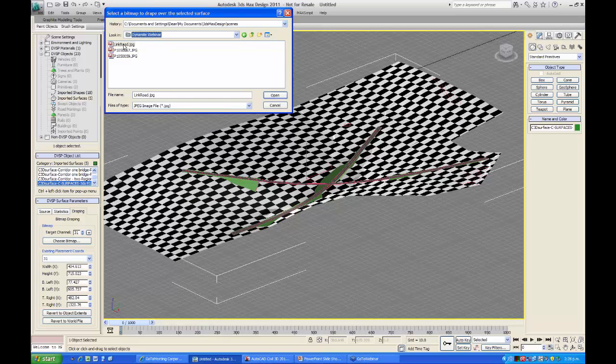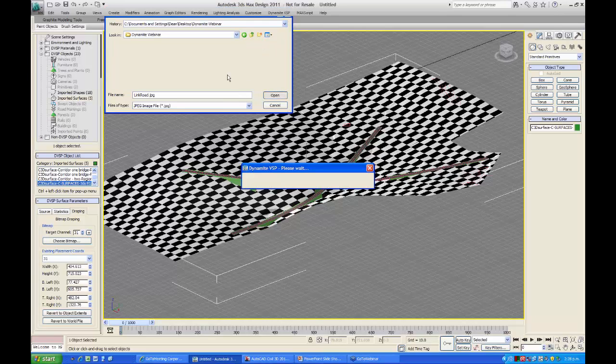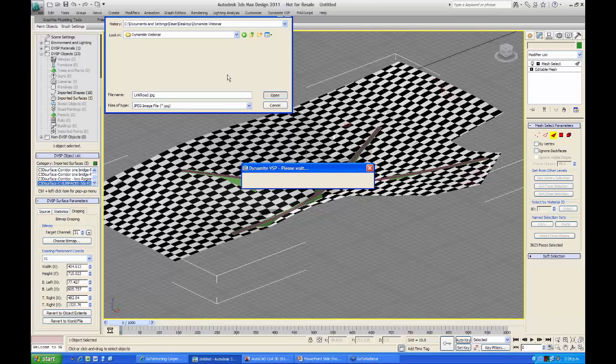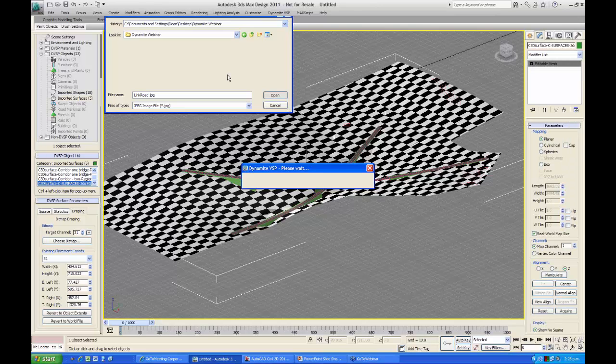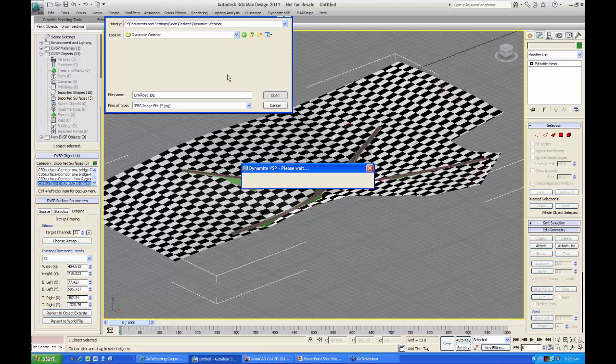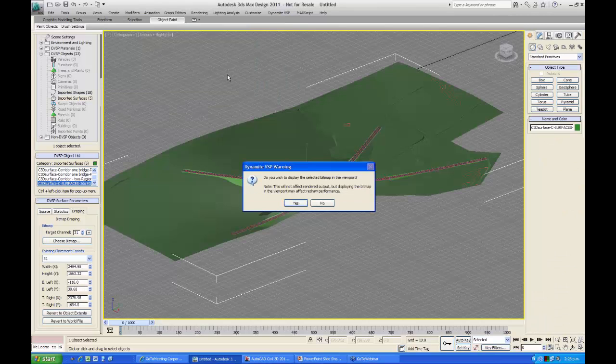Now, it's also looking for a world file. Best if you can get it with a world file, because we'll just put it straight in the correct location. If you don't have that, you can manually shift them around the place, but it is a bit of a pain. So best if you can get a drawing with a world file or generate a world file to go with it.